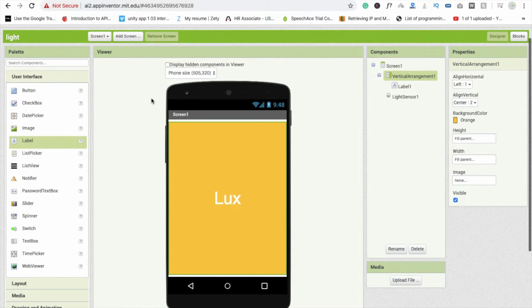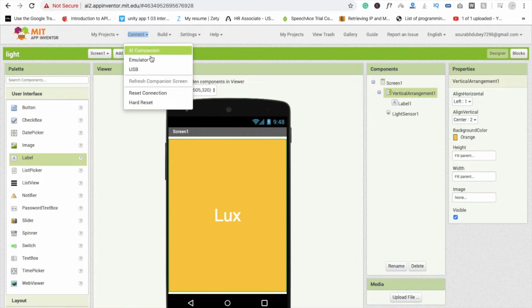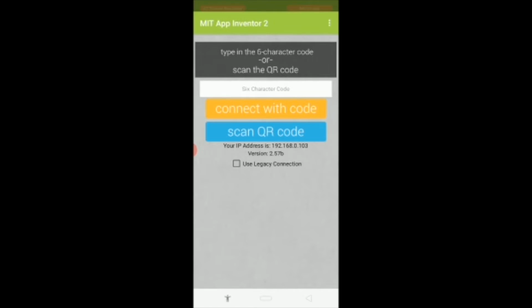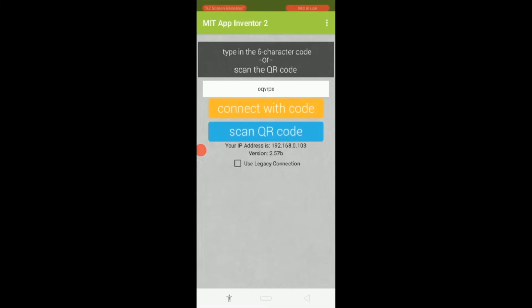Now I'm going to run this app. Click on connect and using AI companion. So here you can see that's the value we are getting, 22, 23.